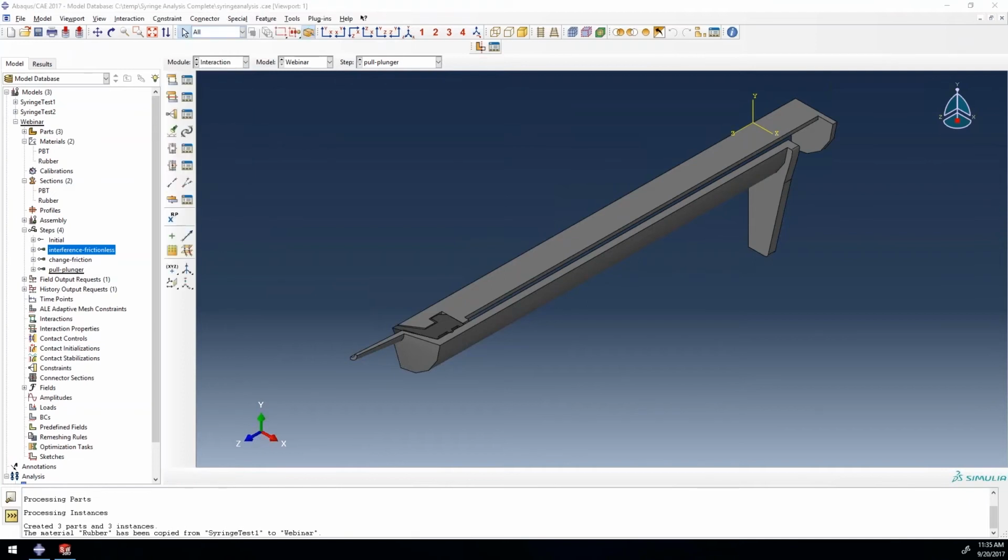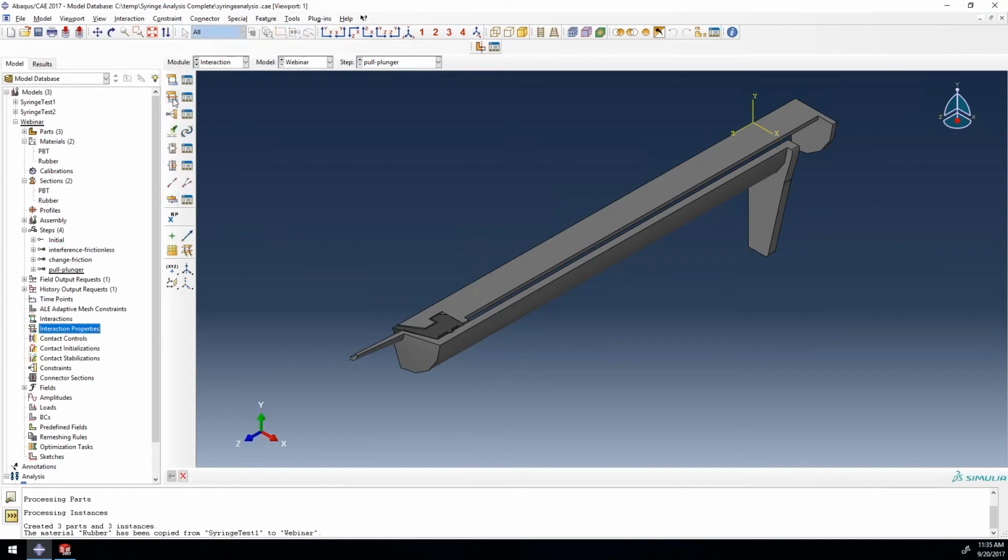So interactions are built up in a similar way to how we did the properties. If you remember the properties, first we created the materials, which have the properties of each material, and then we assign those to sections and finally assign those sections. So when we're building up interactions, the first thing that we'll want to do is actually define the properties of those interactions, define how the parts are going to contact each other, and then we assign those properties into an actual interaction itself. So we'll start off by defining an interaction property.